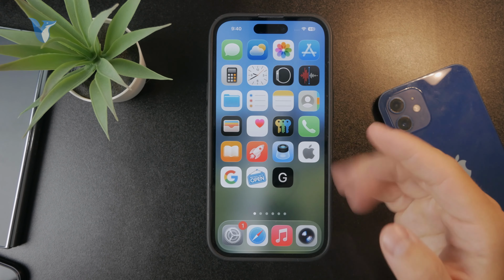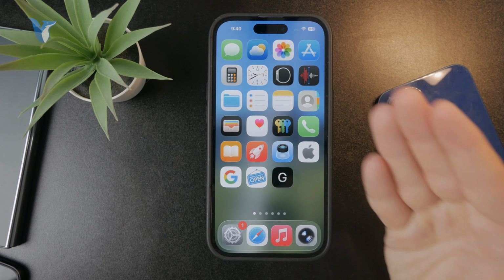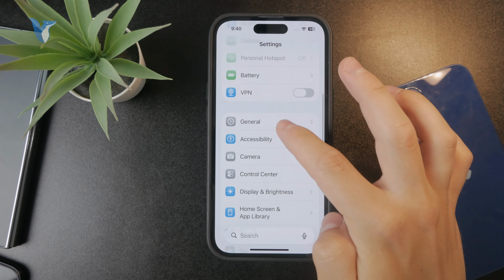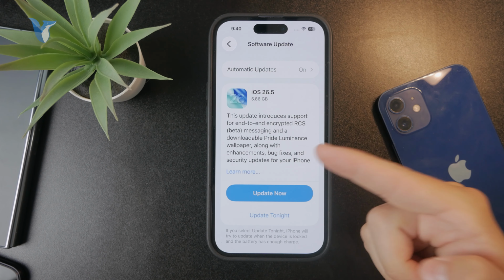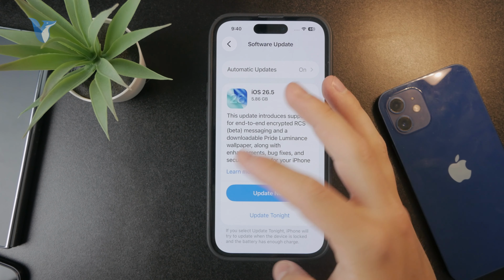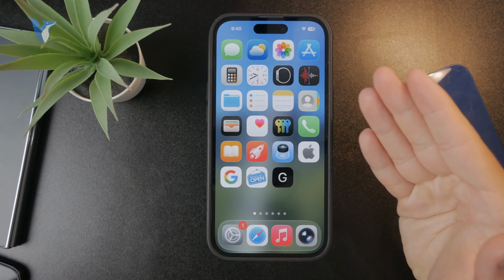Okay, so of course, if your iPhone is not up to date and there are some apps which you cannot download, you can go to the settings and find the main section, inside General and Software Update, and you can see if there is anything available. And if there is, like in my case, it's always a good idea to update so the latest apps will always be available. But that's just one part of the story.